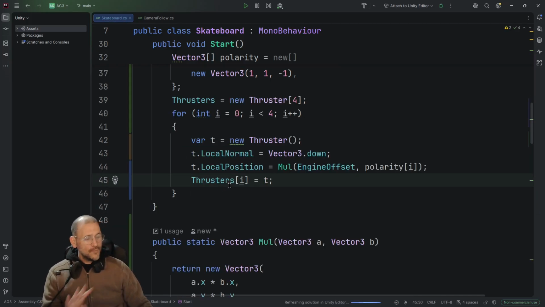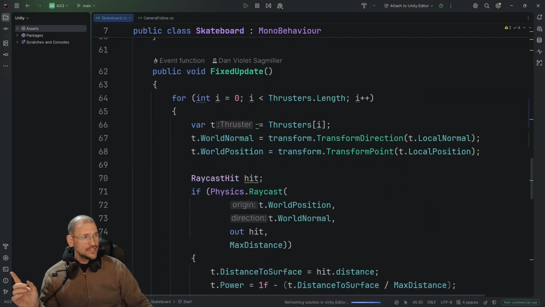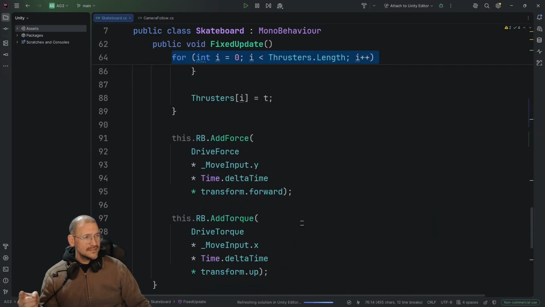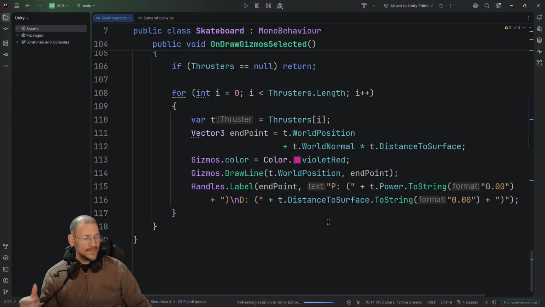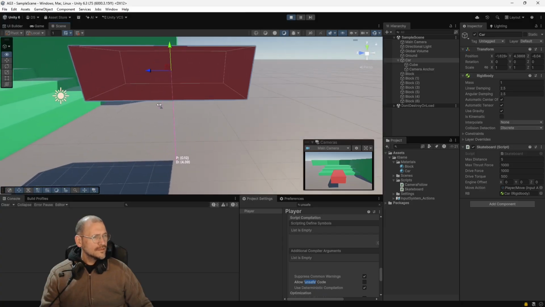So now we have 4 thrusters in here. All I had to do was change the initialization, where it starts, and the rest of the code should automatically be able to deal with all the different thrusters, and it should be able to give me debug information for every single one of them. Okay, we've still got only one line showing up. Let's figure out why. And actually, I suddenly realized, I think I know exactly why that's happening. Yes, all offsets are 0.